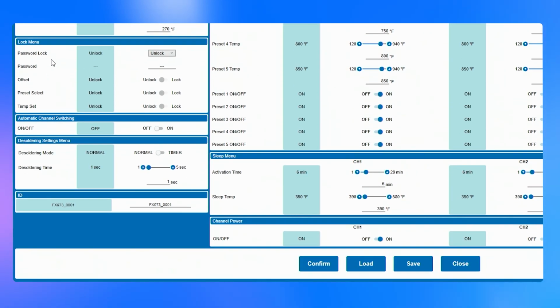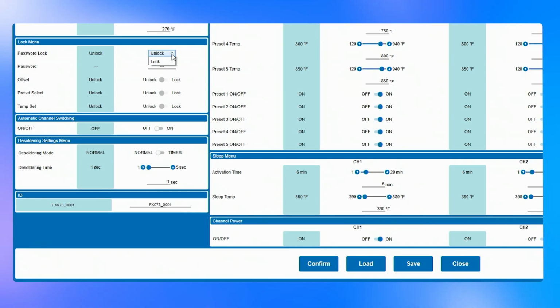This is a useful feature. It's a password lockout feature. Right now, it's set to unlock, which means the operator or whoever's using the station has access to everything. Nothing is restricted or locked. Once you hit that bar, you have access to either an unlock, a partial lock, or a full lock. Fully locked just means you won't be able to mess with anything without inputting the password, right?